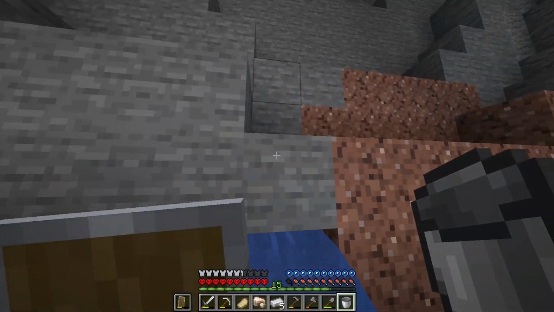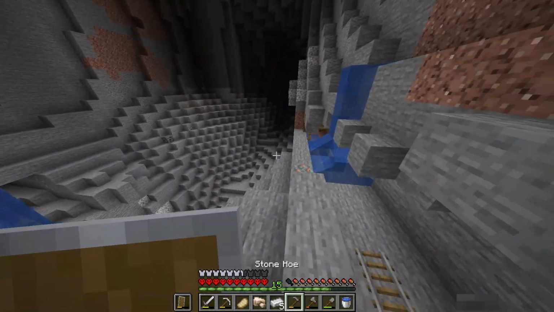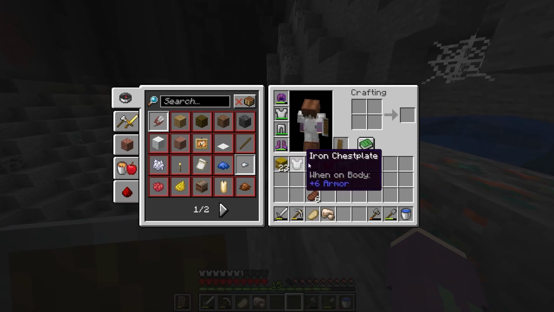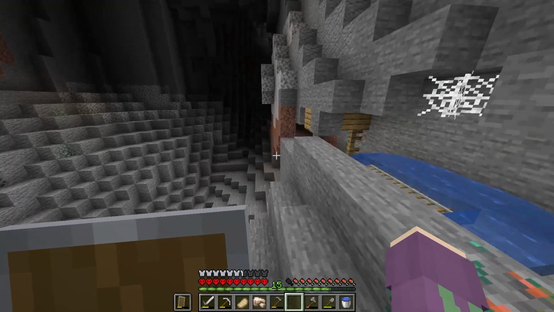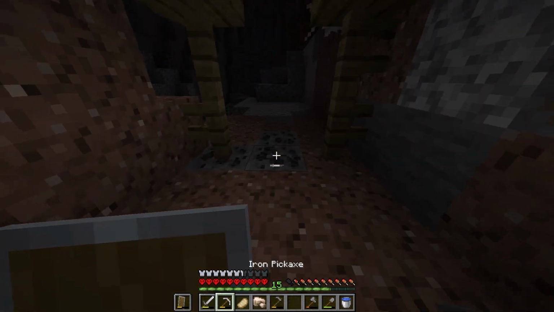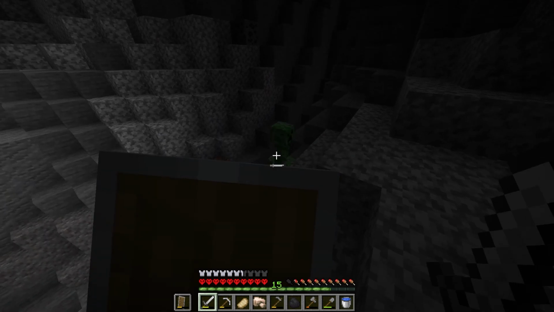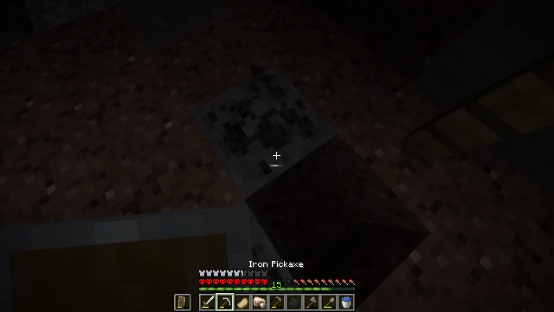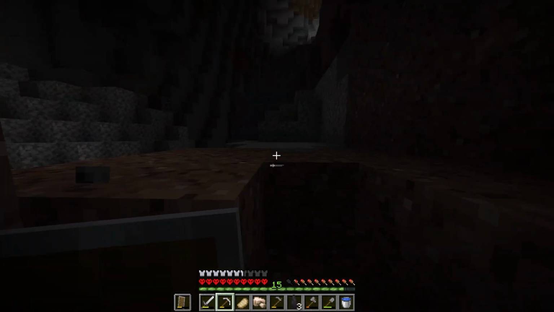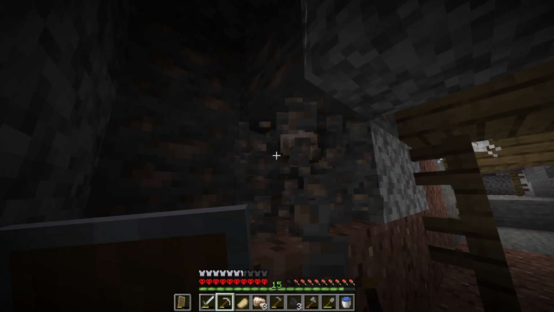I'm going to go ahead and scoop this water right here because I don't really need it if I have my waterfall already coming down here. See that creeper? Just going to let it explode. Don't want to deal with that. And of course, I'm going to mine this iron.